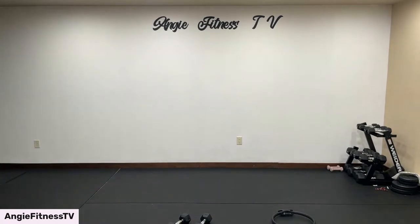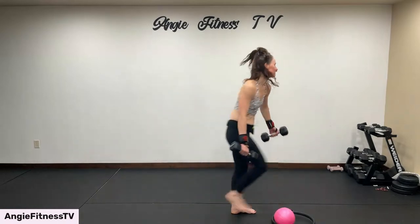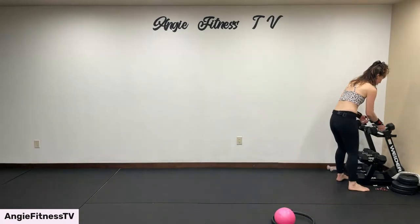Okay, I'm doing a stretch class. So let's get it going on. Grab your mat. Grab your mat and grab your ball. Grab your magic circle. We are just doing TLC, slow stretching for our body.